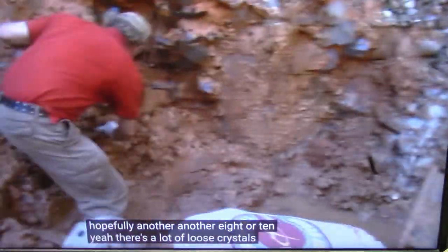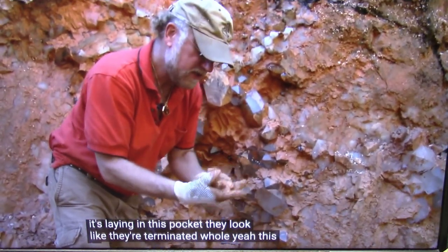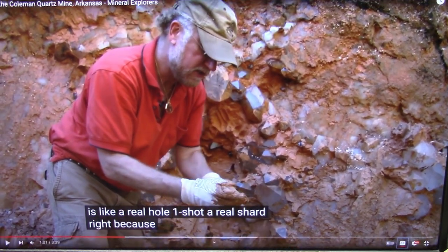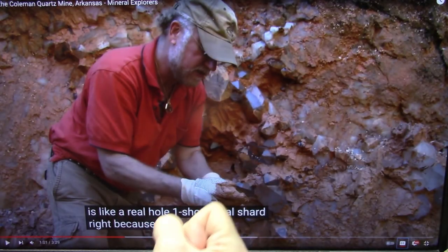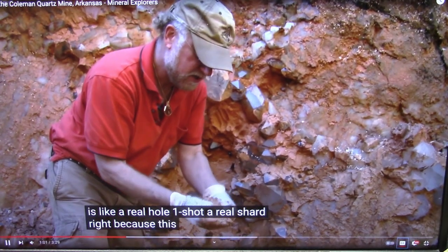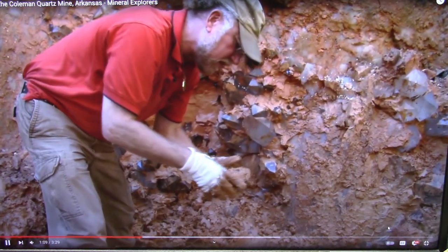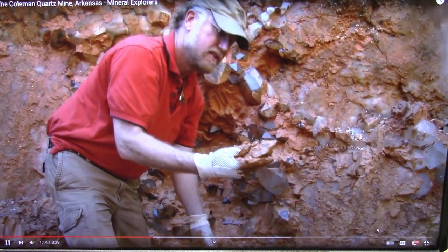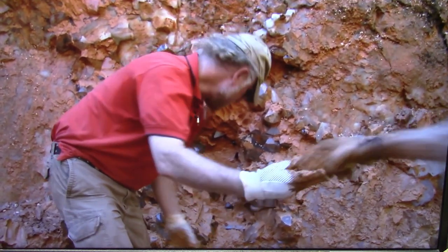There's a lot of loose crystals just laying in this pocket. They look like they're Terminator — this is like a re-healed shard. You see the mud? It's just nothing but red, slimy mud. When you start finding a lot of those, that normally means it's getting close to the bottom of the pocket, because they fall in. It's from road quakes — road points and stuff fall. This is natural all the way around.